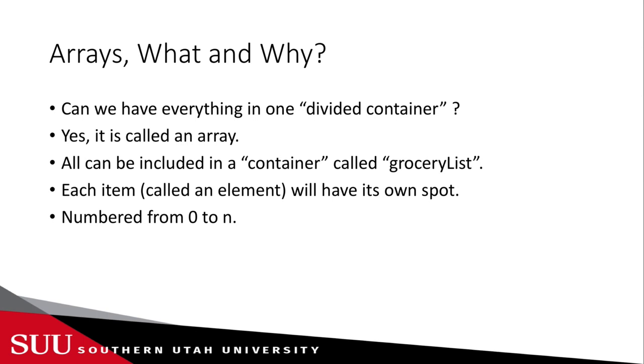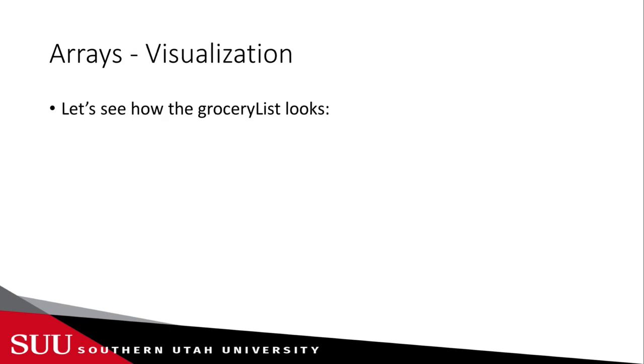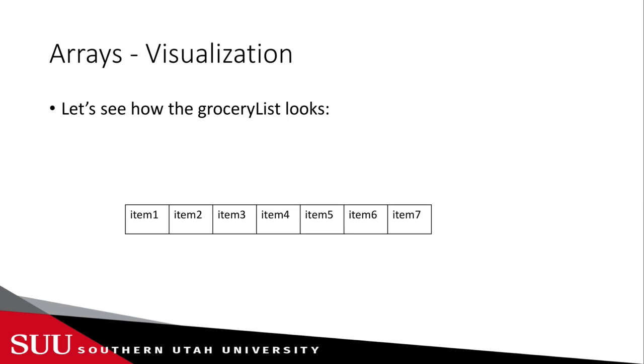Now keep in mind, this is the same case with strings. We have seen strings having, let's say, 10 characters. The indices are going to start from 0 to 9. Same thing with the arrays. Now to access any item or element in our array, we will have to start with the container's name, which is the array name, along with the spot number that tells me where that element is. So eventually it is going to look something like this.